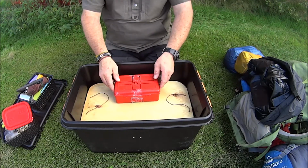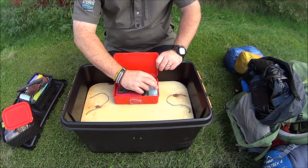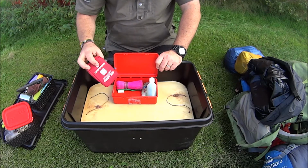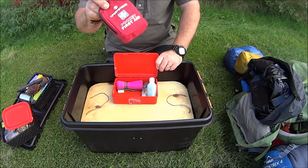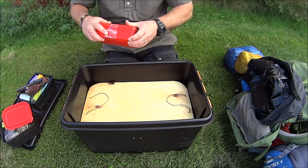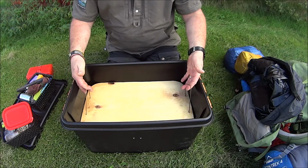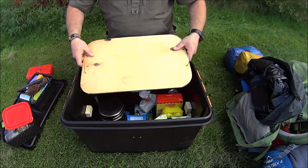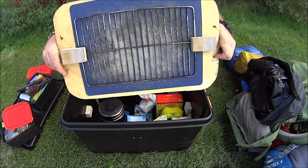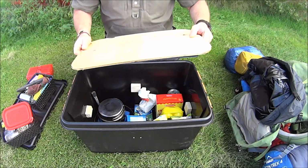This one is my ablutions kit, if you like, washing up. So I've got washing soap in there, my toothbrush and toothpaste, another first aid kit, and my scrubbing brush. This is just a basic, as it is from the shop, kind of first aid kit. But it's perfect for this. I've thrown in some burn gel stuff in there as well. And then under here, I made this little platform for it, which underneath I have, here we go, my chopping board and my grill to go over a fire if I wanted to. That slots underneath quite nicely, low profile.